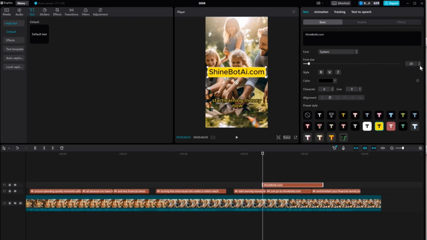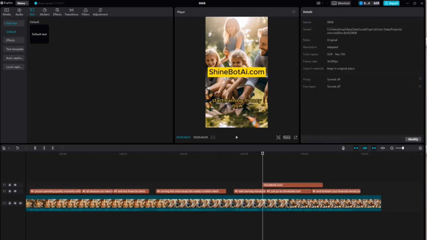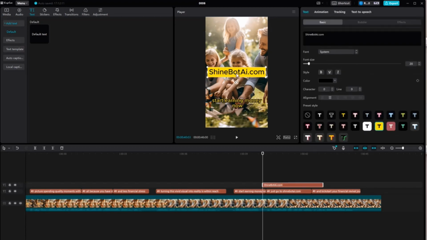One tip, I would say don't make it all the way to the edge, because some screens roll the screen around the side. In fact, my old phone did that. And when you do that, the text starts to wrap around the side and you can't see it. So I like to leave a little space on the sides to compensate for that. And you can leave it right here in the middle. You don't want to stick it at the very top.